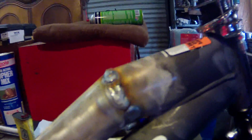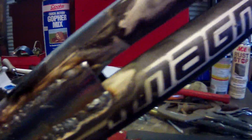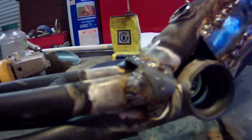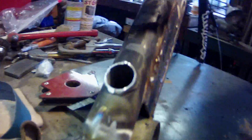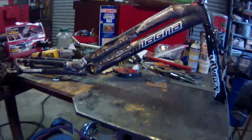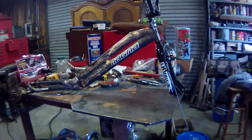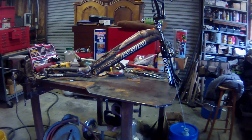Melted the alien face. So now we're just going to grind these away until you don't see any seams. Good to go. Drift Trike frame. And that is all.